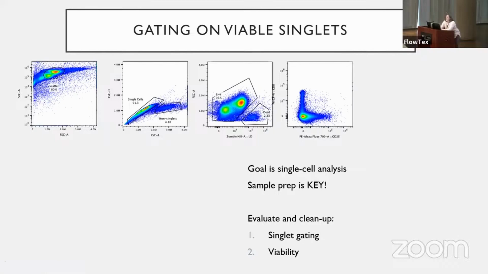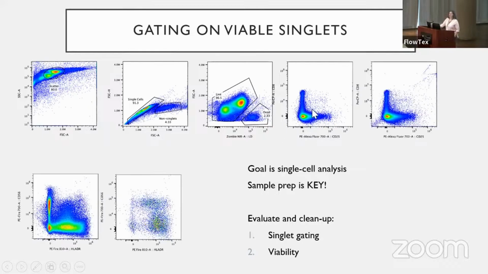So why does singlet gates matter so much? Because this is a single cell assay. So unless you're specifically asking a question about how two cells behave when they're stuck together, you're going to be wanting to look at one cell at a time so you can get the phenotype of that cell. So if we then do a live dead gate on this in order to analyze it, we can see that if we look at the single cells down here, they have a different distribution than these doublet cells that are right here.